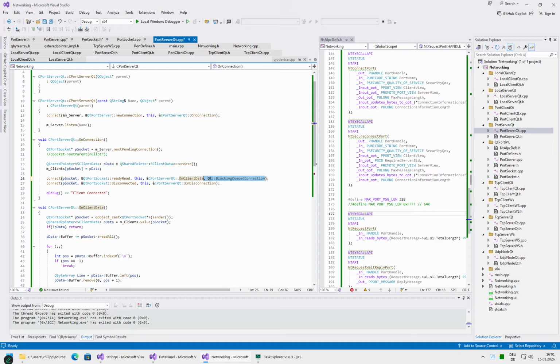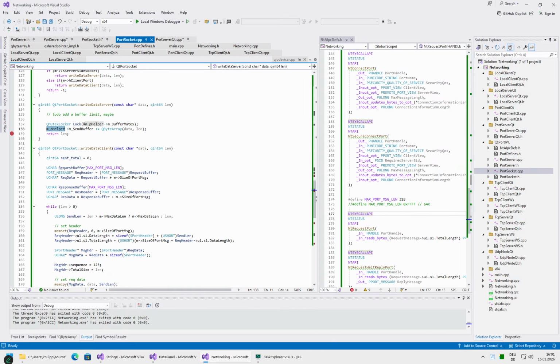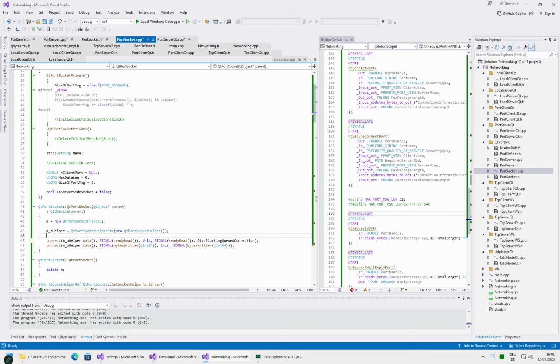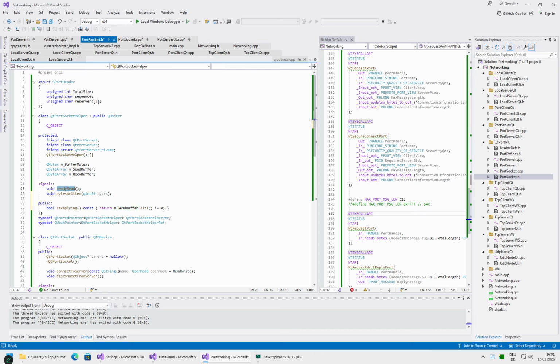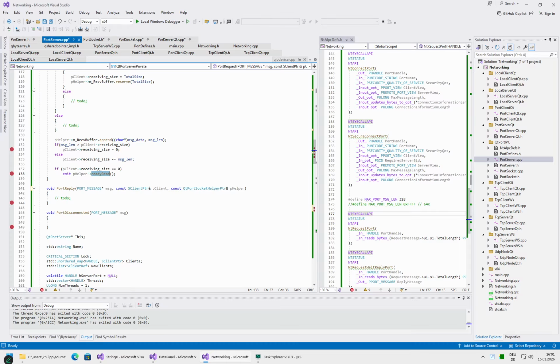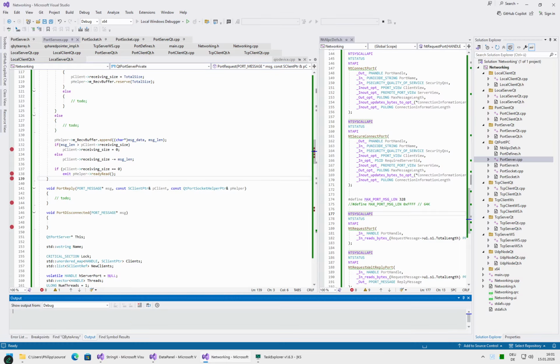Okay, so if ready read is triggered, then on data, but there is one more caveat. Somewhere here we are kind of proxying this request, so we are connecting the ready read of our helper object, which is just our own. We could give it any name with the actual ready read of our socket object. So with this one, and as a blocking connection, this should actually work. Let's put another breakpoint there, and let's see if this works as expected.